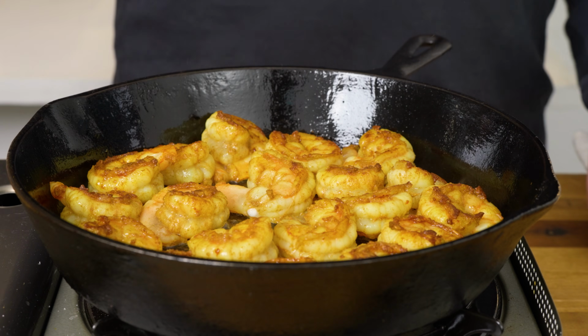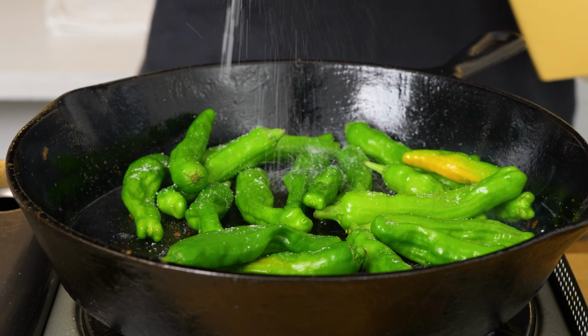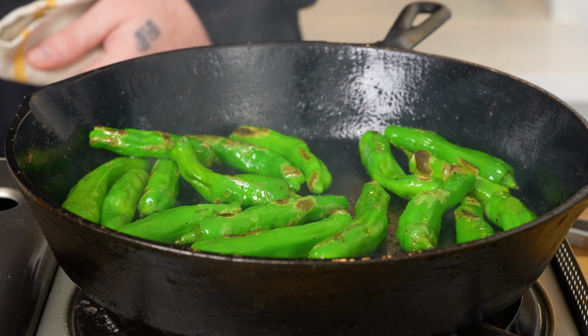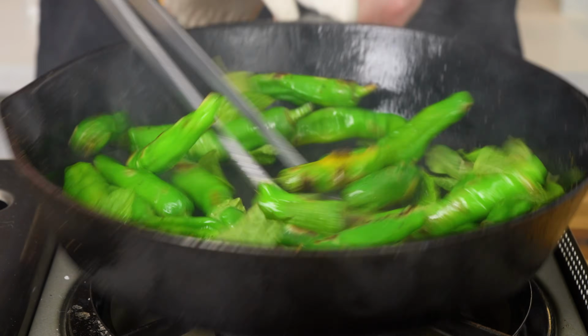Cook them for another minute or so, pour them out of your pan, and then add 3 cups of shishito peppers. If you haven't tried these yet, you are in for a treat. Season them with salt and blister them for a few minutes while you stir occasionally. And once they're almost ready, toss in the leaves from the rest of the mint bunch you set aside from making the sauce.